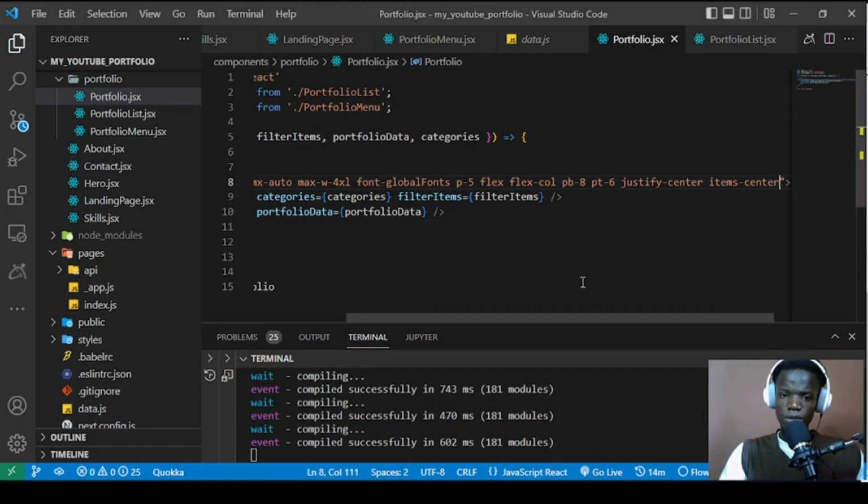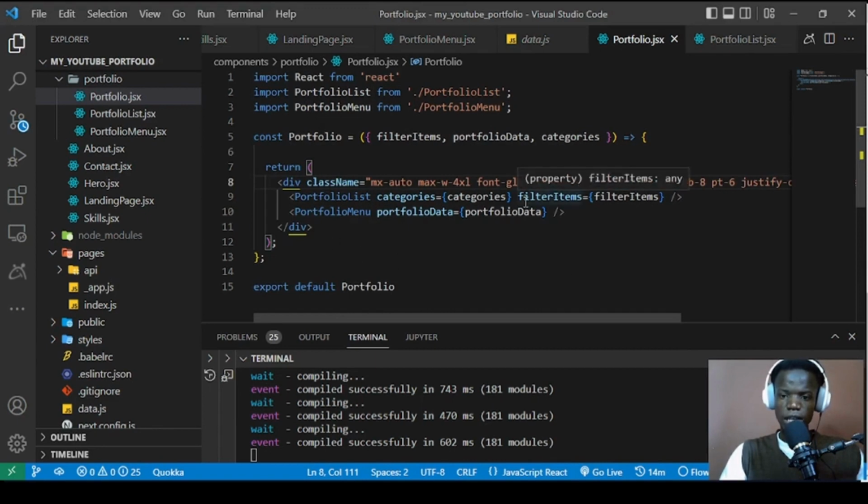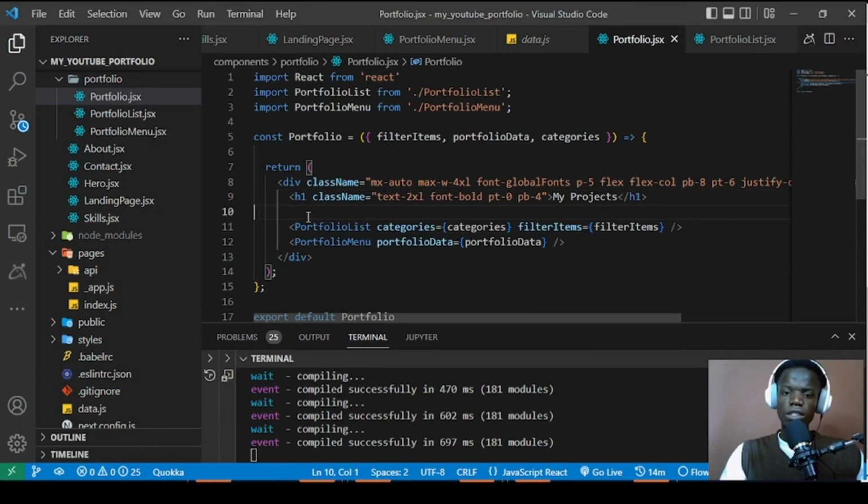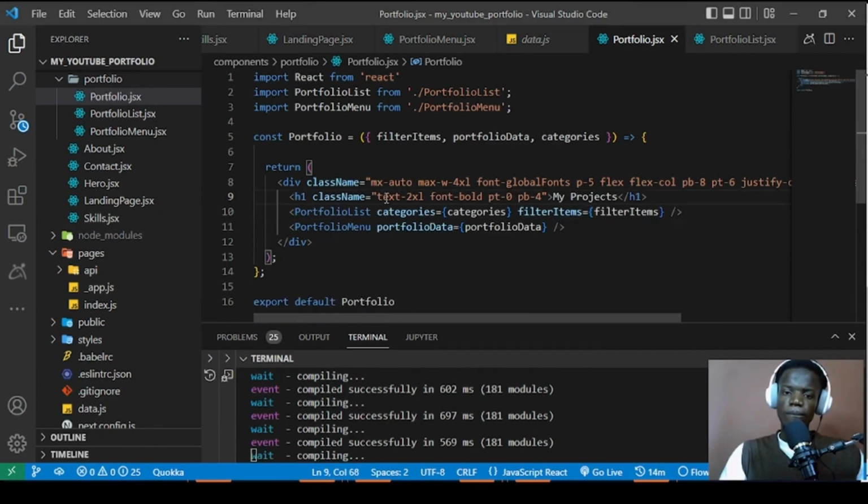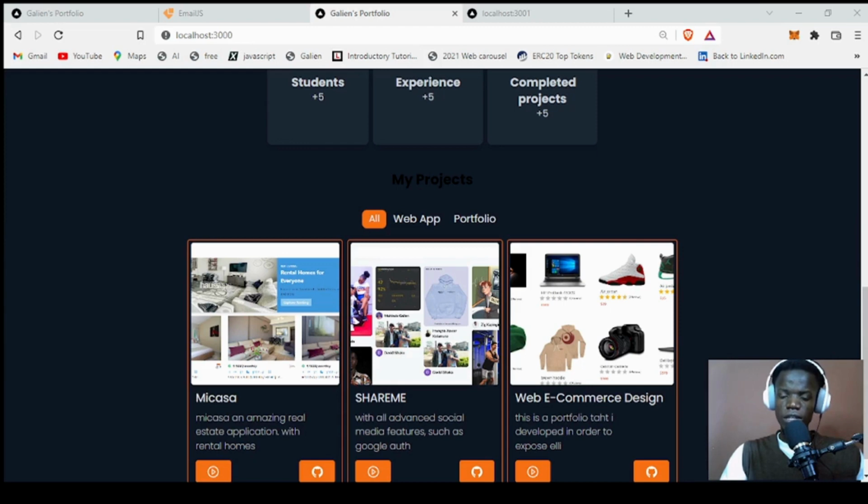The title will be placed in this same place. So this is the title. It has 2XL as the font size, and it's bold, and padding top is 0, padding bottom is 2, to make sure it has the same space as the previous one. So we go back in the text editor and see, but it's blackish. I don't know why.